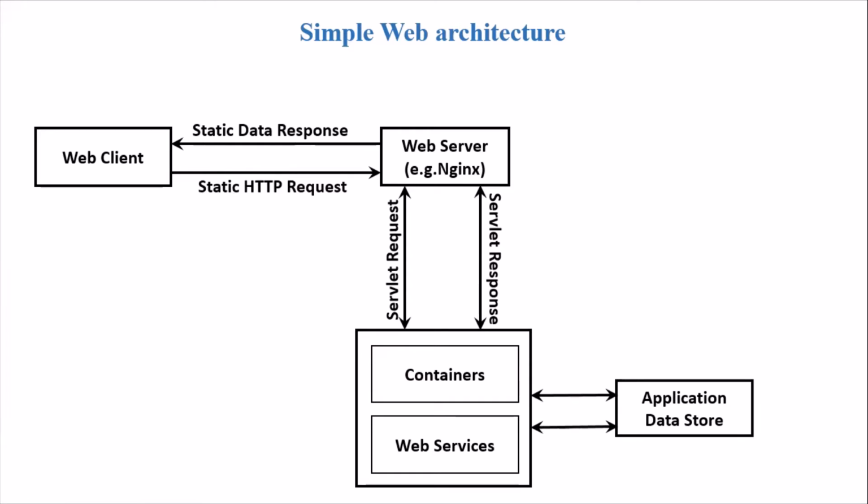On the contrary, if the HTTP request is some kind of a request for processing an API call, as it is called, then Nginx knows from the path of the request that, oh, this is an API call and it needs to be sent to the server that hosts the APIs. It may be in the same virtual machine, or it may be in a different VM. It may be somewhere else in some part of the world. It doesn't matter. So the APIs may be running either in the same VM as the web server, or in a completely different VM somewhere else in some part of the world.